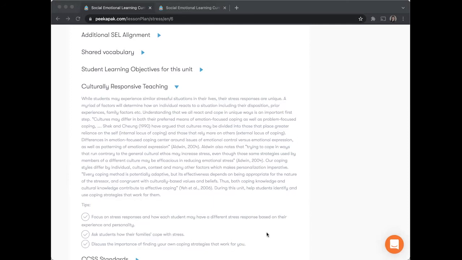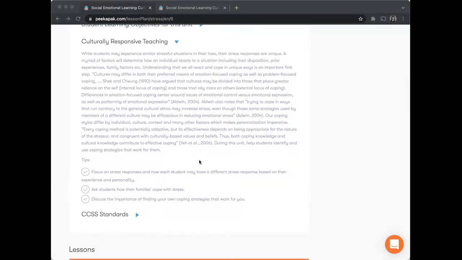And so because culture heavily influences social emotional learning competencies, we do believe it's necessary to frame your classroom's SEL practices within an understanding that students may demonstrate social emotional skills in unique ways based on their background. In addition, culture is evolving, and we must be cautious to not oversimplify, generalize, or stereotype any culture. So we do recommend reading through the culturally responsive teaching section and the tips that come along with it, and then using your own knowledge of your students' background and needs to tailor the lessons and the content accordingly.